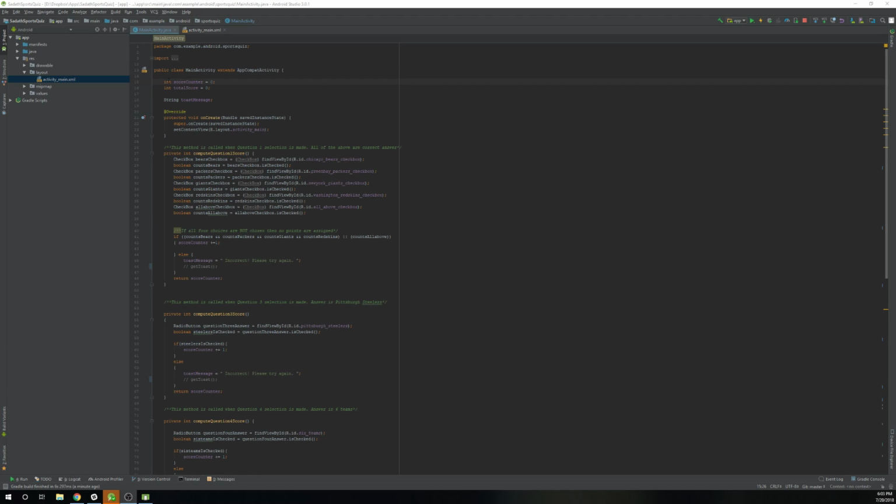So up here you've got your ints, your score count, and your total score, and a string for your toast message. Inside of compute question one score, you don't need to recast these here, so you can actually take this off. So they can go like that. It doesn't matter. There's no law against putting that cast there. You just don't need it.